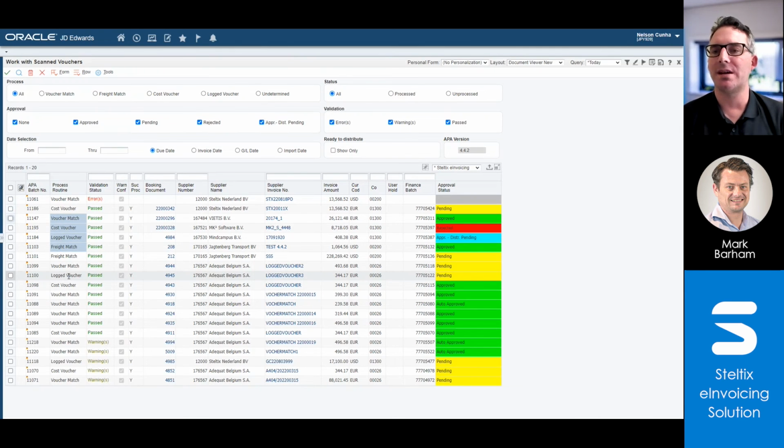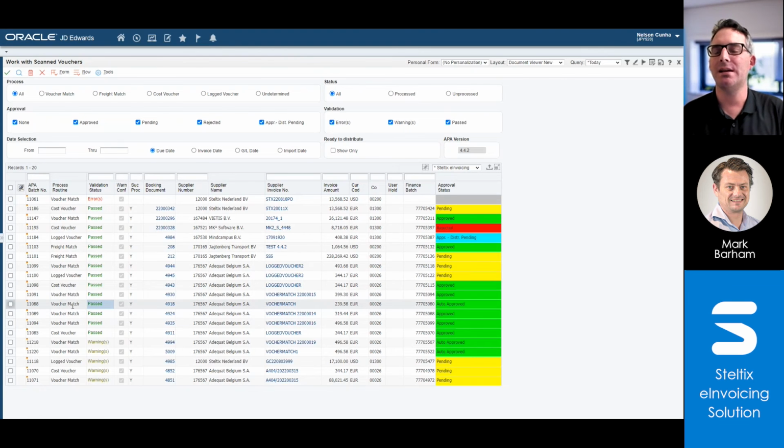So we're running the transportation modules. So we've got some freight invoices that arrive. So we can cater for all of those with this. But the key point here is that the vast majority have been ingested, gone through the matching process, and deemed to be approved and can be passed to accounts payable for processing in line with the supplier payment terms, etc.